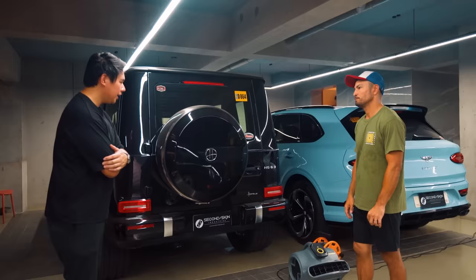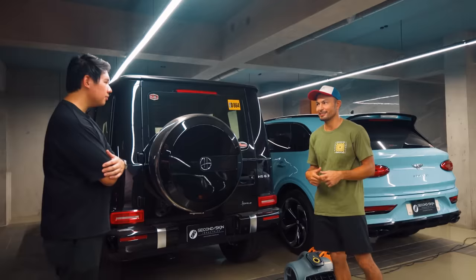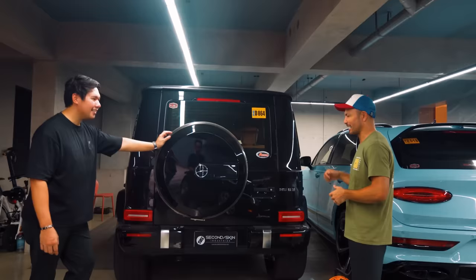Super, and this car just sits so nice in the garage. It never gets boring to look at. Again, timeless. I think you can see my style. Yes, all classic. Very, you know, you can keep it forever. Correct. And it's very, very nice. And it's very manly. Very manly. Bagay sa'yo, dude. When you close the door, the back, you're supposed to really push it hard. It's like a tank.